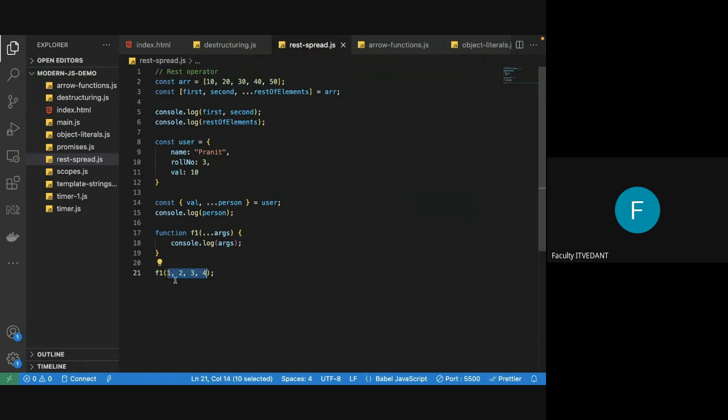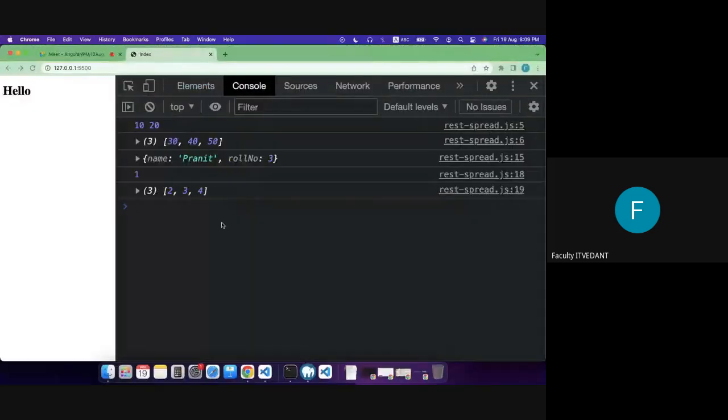And in this case, we can also do one thing. Let's say the first parameter, I want to write it as first. Then the first one will be taken into first, and 2, 3, 4 will be converted into an array. You can write log here and first. You can see 1, 2, 3, 4.